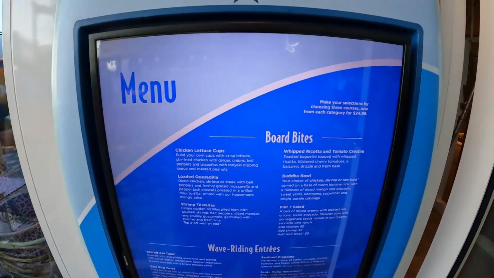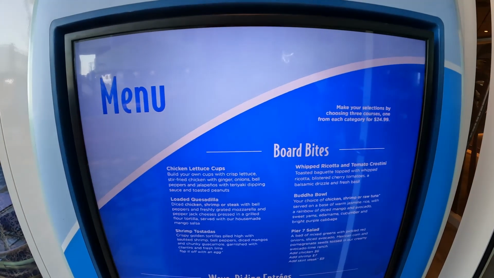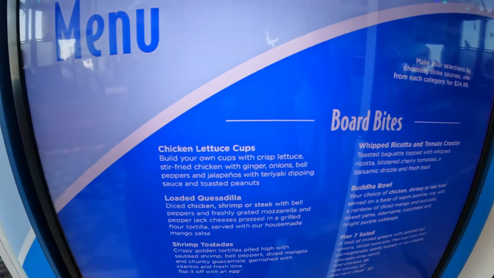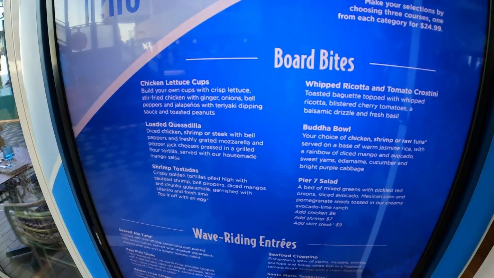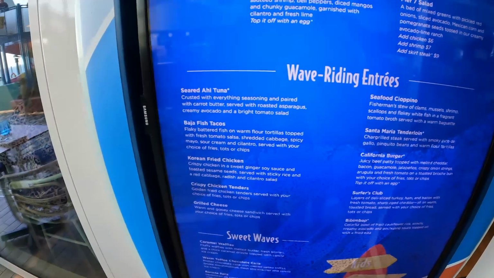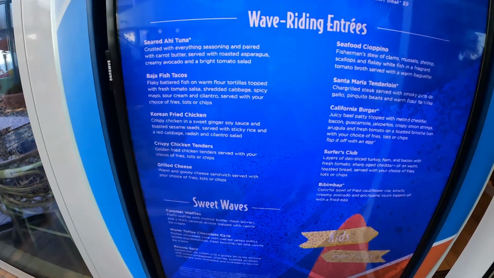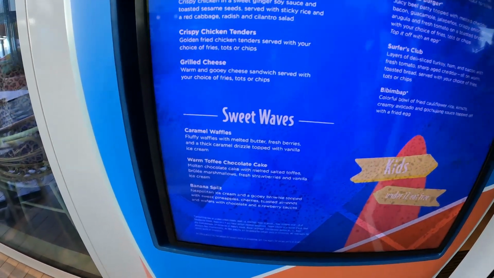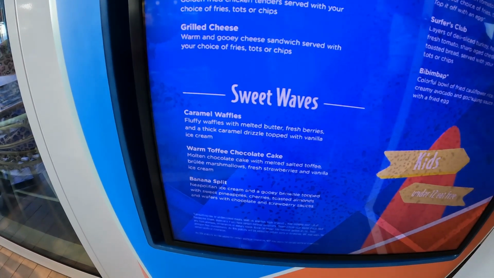Now for Pier 7, there is an additional fee. So it is an add-on experience. Here's the menu for Pier 7, and it says make your selections by choosing 3 courses, 1 from each category, and it's $24.99. They have chicken lettuce cups, quesadillas, shrimp tostadas, salad. Let's see. They have seared ahi tuna, Baja fish tacos, Korean fried chicken, grilled cheese. And for dessert, they have caramel waffles, warm toffee chocolate cake, and banana split.